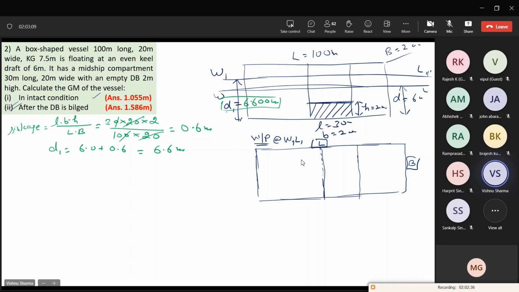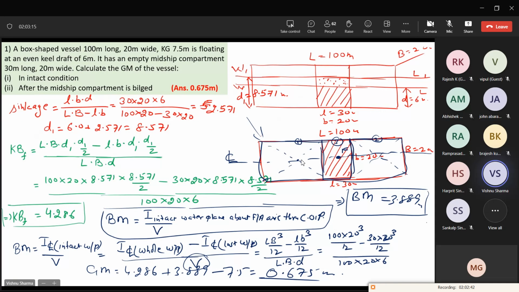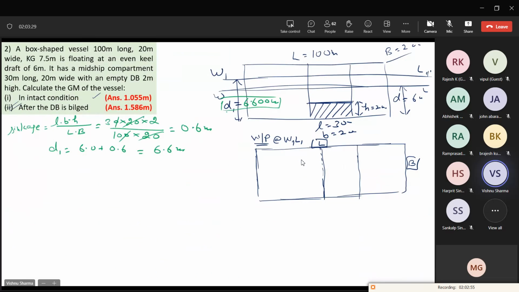Guys, above the 2 meters, it is the way it is drawn here. From below 2 meters, the water plane will be like this. Yes or no? Yes, sir. Below 2 meters, the water plane will be as it was in the previous question, right? Correct? If you visualize the water plane here, there will be a loss of water plane, no? Yes or no? You'll be able to see the sea water here. Yes or no? Yes, sir. Is that clear to everybody now? Guys, speak clear if there is any doubt so that I can continue then.